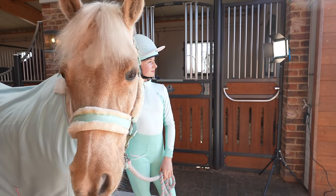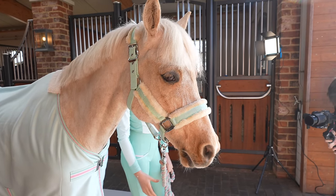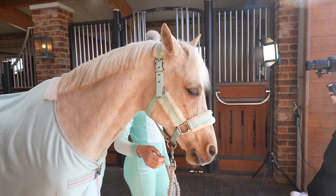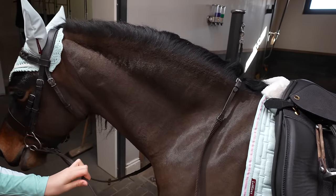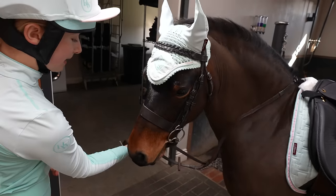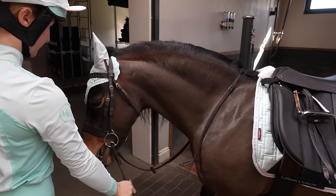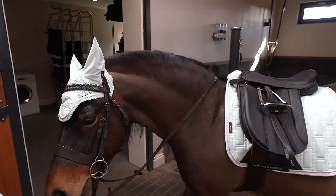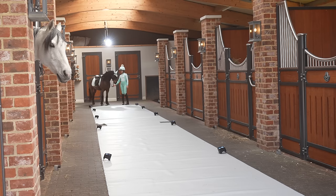Keeping his ears forward, isn't he? So good. Popcorn. Wanna hop in, sir? Here he is. He's having his nails done. Don't bite me, I'm clean. And I like to stay that way. He's chasing your hand. He looks good in this colour. He does. Normally we don't like bright colours on him. He looks amazing. All right, hold on whenever you're ready.